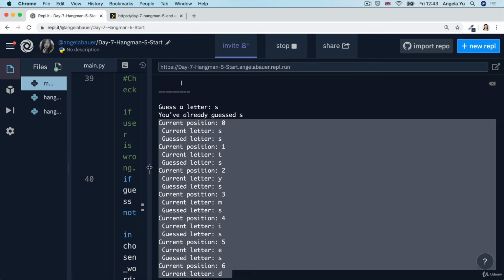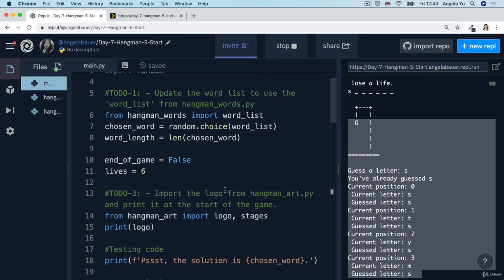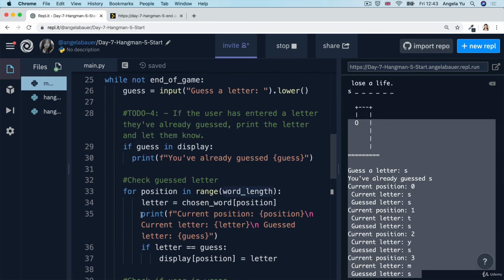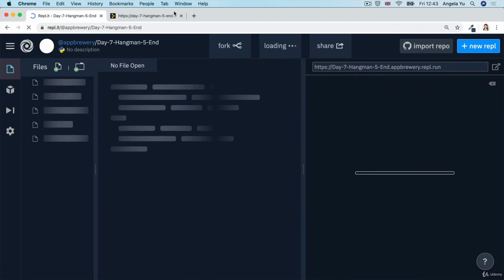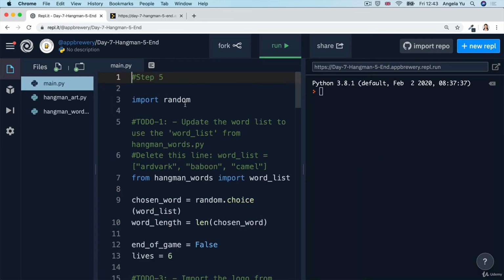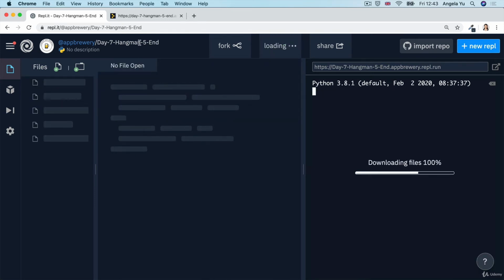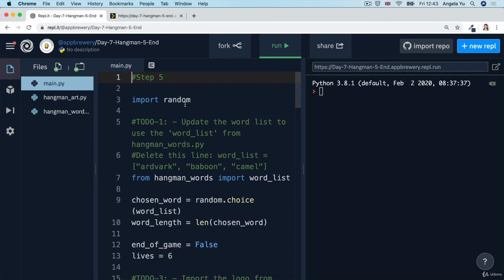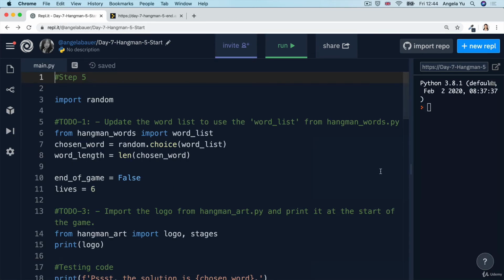Now, you can either choose to keep all of these print statements if it helps you understand what's going on, or alternatively, at this stage, it might make things a little bit confusing and you can just comment them out. Have a look at the final version by going to the course resources, where I'll link to the completed code that I've written here, and you can have a read through it and compare against yours. But essentially, this is all there is to this project, and you've now completed it in its entirety.